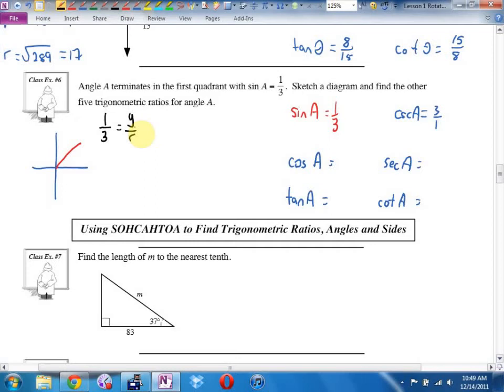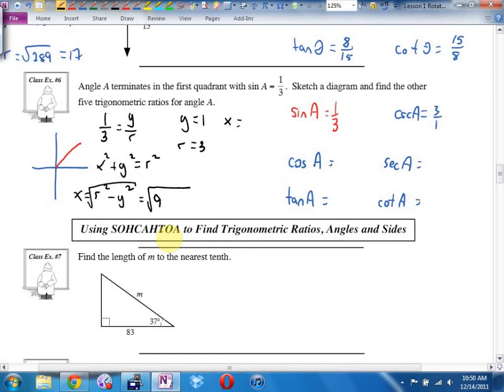Oh, I don't know. It would be wonderful if there was some kind of an equation that related x and y and r that maybe we had chanted. Is there? Get the x by itself. And then? R squared minus y squared to the other side, square root. What was r? Squared? I think that's fair game as a non-calc question. Put your calculator away. Minus. What was y? Squared? I think asking you to go 9 minus 1 in your head is completely fair game. What is 9 take away 1?